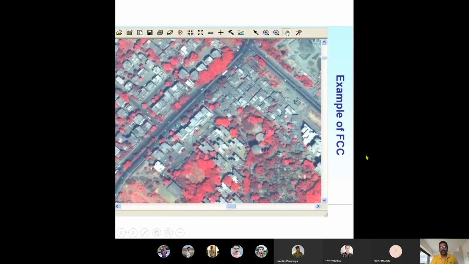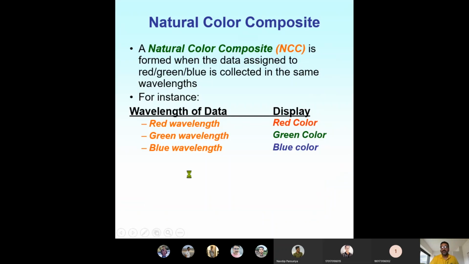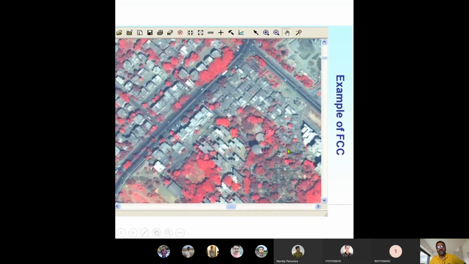So I show you this example of a false color composite. Now you look at this remote sensing image, which was taken by the satellite, and this satellite image represents that there are trees and other vegetation over here, but the color of this vegetation is red in this image.